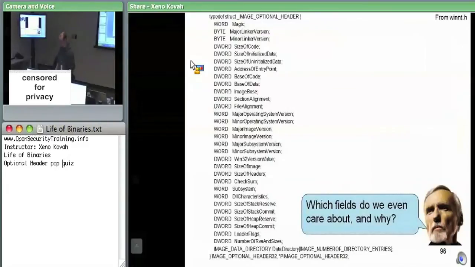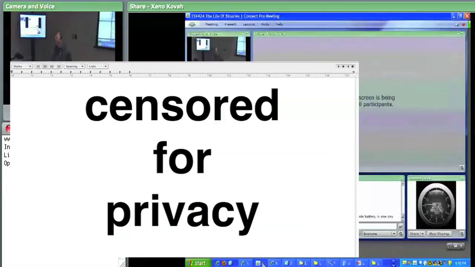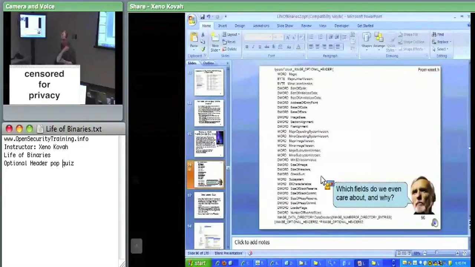All right, someone on the phone, who can give me another portion of the optional header that we care about? Did we do address of entry point? Yep, address of entry point. No, we did not do that, and yes, that's correct. So why do we care about it? That's where the loader starts the code? Yes, correct. When the OS loader is done with all of its other stuff, like importing addresses and doing relocations, which we talk about later, it then goes to the address of entry point and starts executing code there. It's an RVA, a relative virtual address into the module.